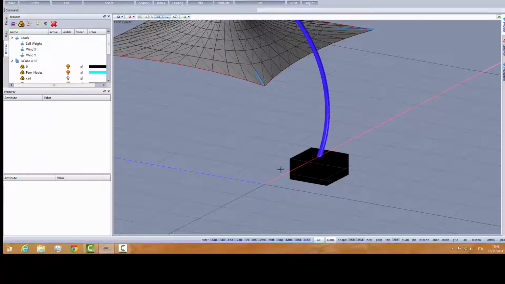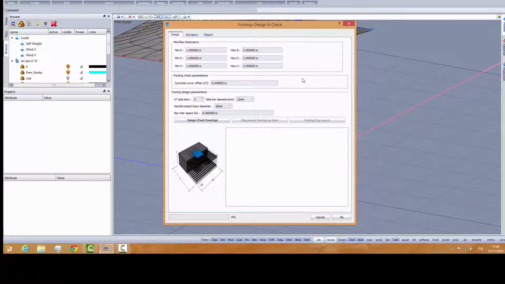What I would like to know now is how big my slab should be, and for this purpose we have the plugin's footing check. The footing checker can calculate both the size of the footing slab and the steel rebars. In this case I want to calculate both, so we need to input here the minimum dimensions of my footings. So 1 meter, 1 meter, the width minimum 1 meter, maximum 2 meters. The height, I would like to say that the height is from 0.5 meters to 1 meter.